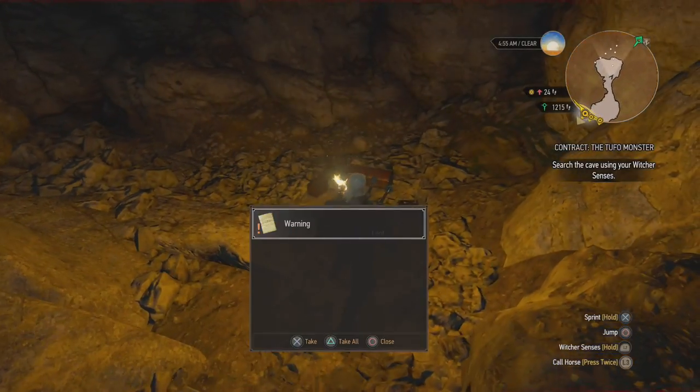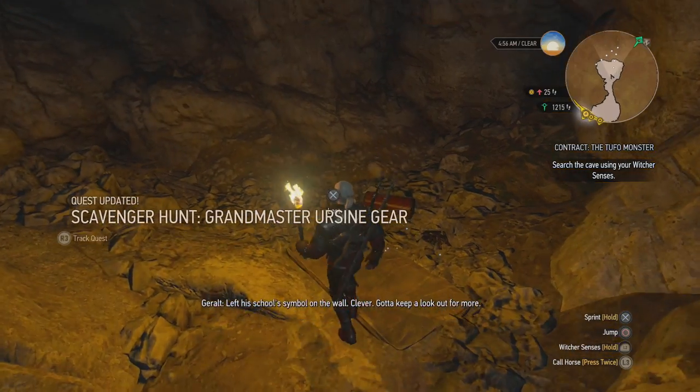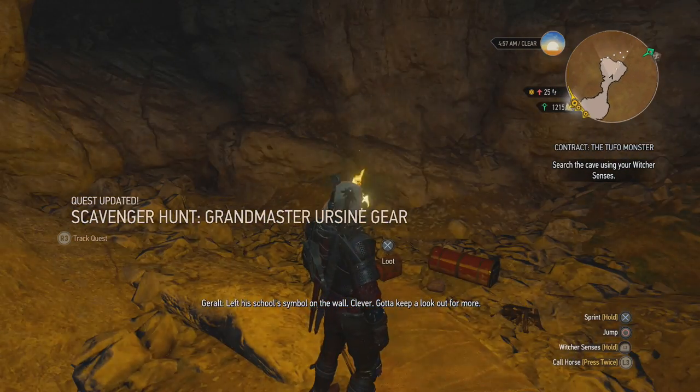And then there's stuff here. Warning. Warning, buildings around here have been collapsing because monsters dug tunnels all over the place. Not sure yet what kind of beast it is, don't come after me, and don't wipe my symbols off the walls because I need them to find my way out. Junod of Belhaven. Left his school symbol on the wall. Oh. Clever. Gotta keep a lookout for more.